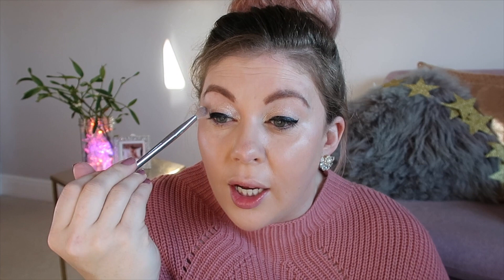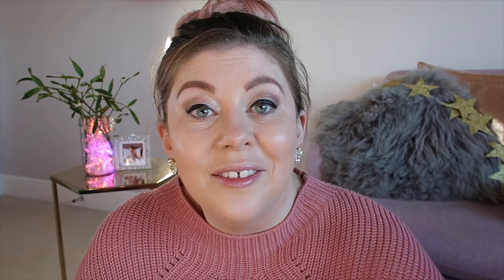To give this a tiny bit of definition I'm going in with a fluffy brush and a bit of brown, just doing a little bit in the crease. The next Christmas question is: what is your least favourite Christmas food? I'm going to say something shocking — it's mince pies. I don't really like mince pies. Every year I have one thinking this is going to be the year I really like it, and every year I just feel like I've got stodgy lumpy stuff in my mouth. Although I am going to make mince pies with the children tomorrow because it feels so Christmassy!